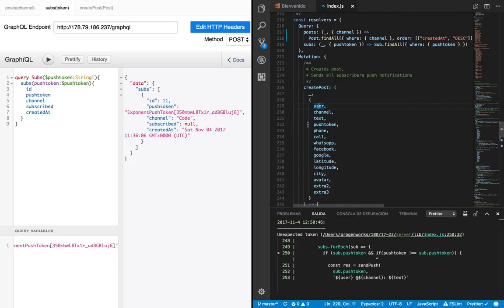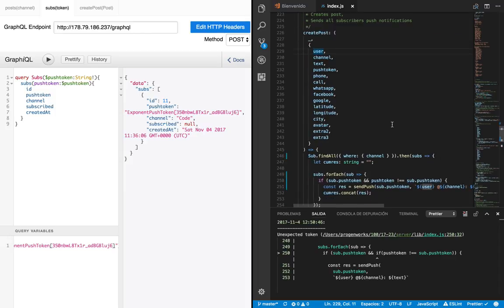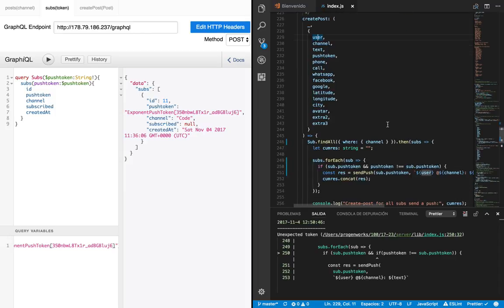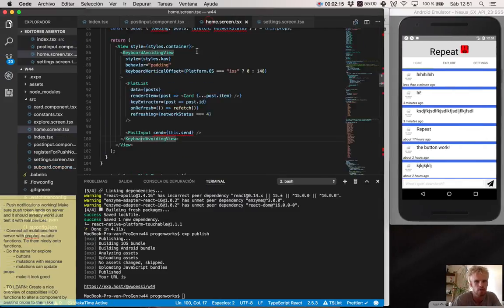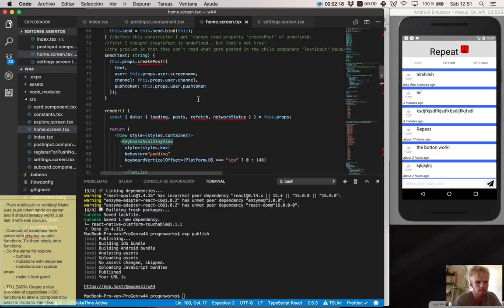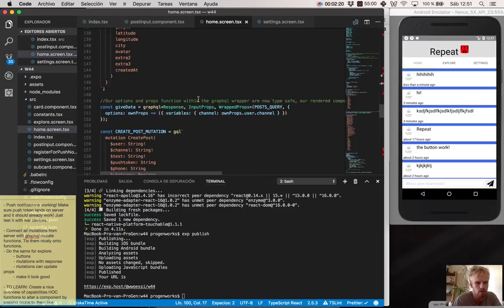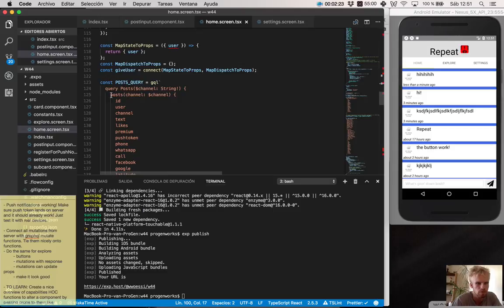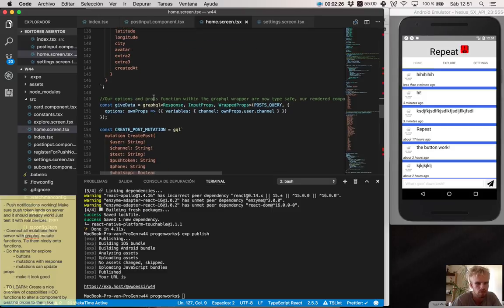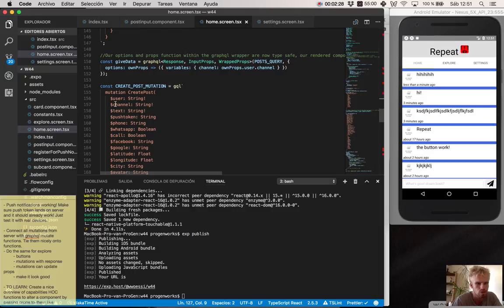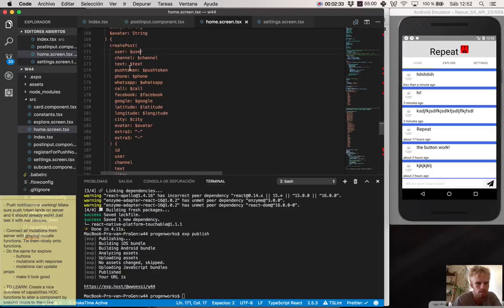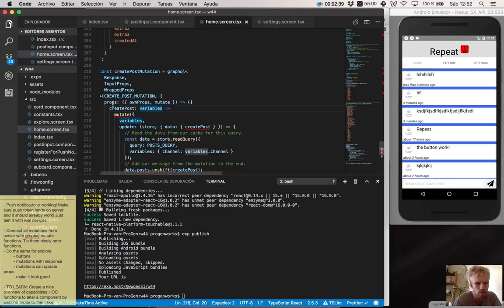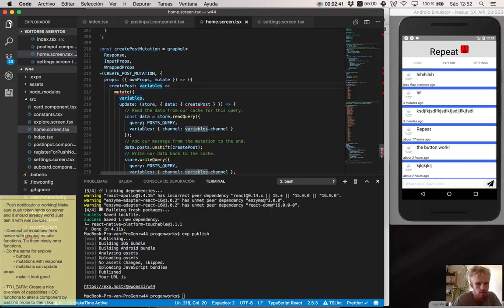Because I think in my client I used screen name, and that's the wrong thing. I'm going to change everything to user. So let's do that too. In home screen where it gets the query, actually, query posts user, perfect. Create post user string, user. It does variables, create post.